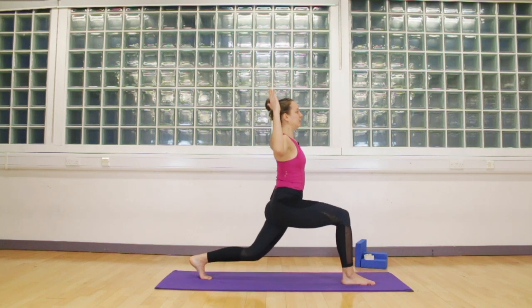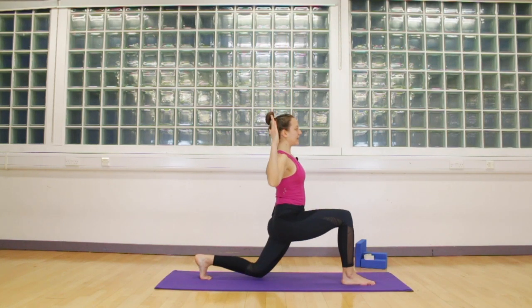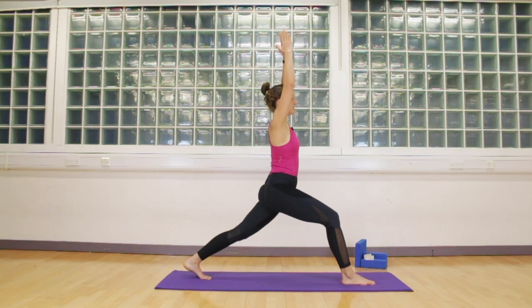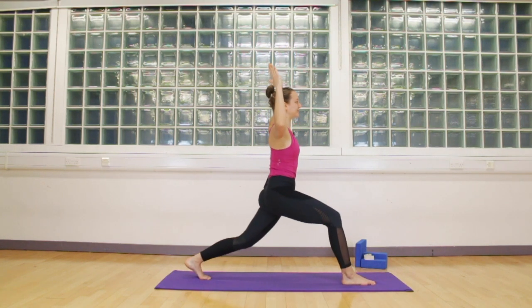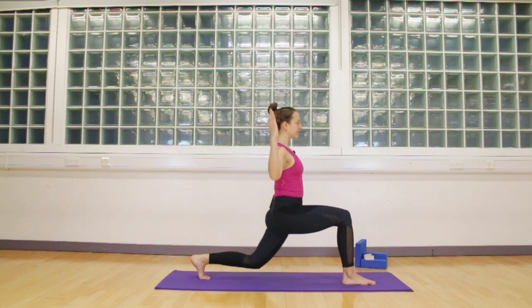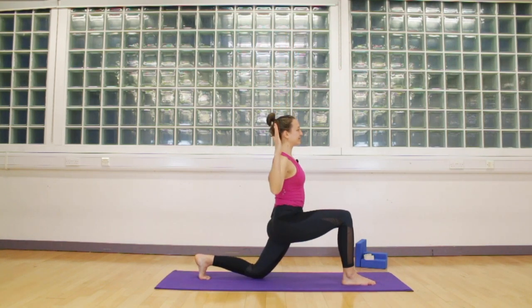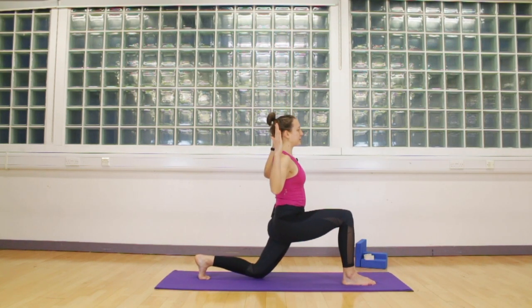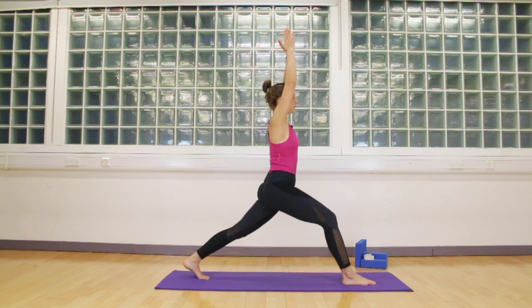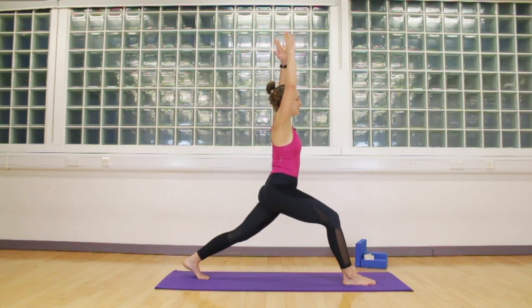Inhale down, exhale up. Down and up, that's 3. Suck the lower belly in, tilt the pelvis up, 4, 5, just 3 times more, 6, 7, and 8. This is your last one.